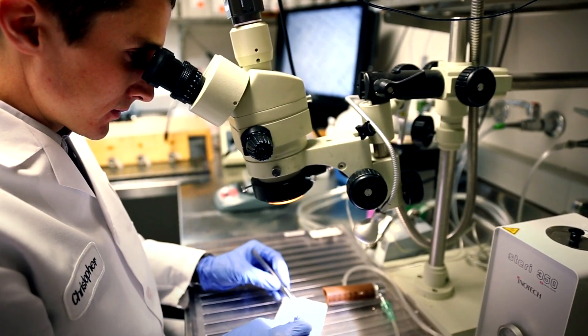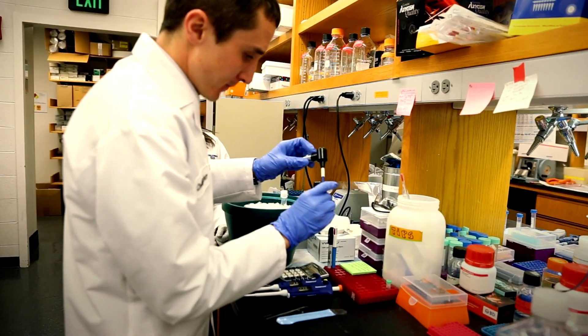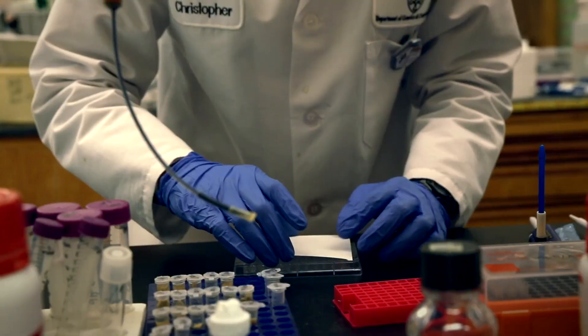For the first model to test dietary restriction and the mechanisms driving these benefits, we used the surgical model of ischemia-reperfusion injury to the liver. We had mice on normal diets where they could eat as much as they want, or we restricted their diets about 50% from what they normally had eaten one week prior to surgery. And we saw that mice who had undergone the restricted diet did better during and after the surgery, confirming that short-term dietary restriction protects against surgical stress in rodent models.